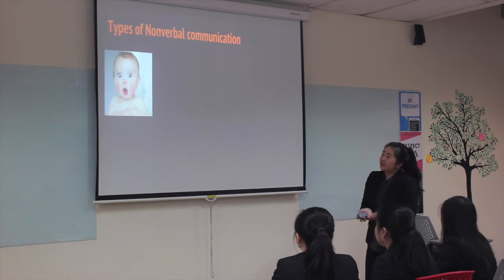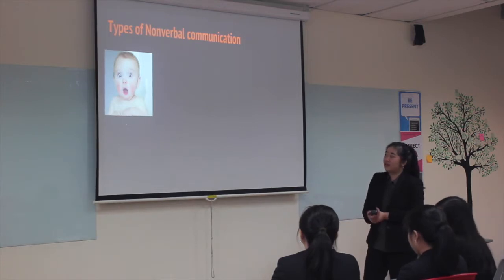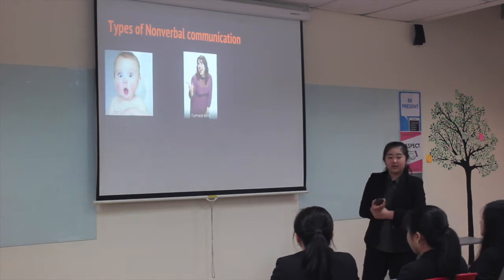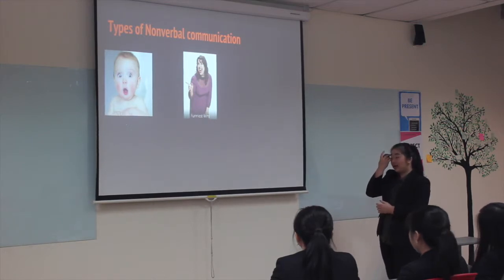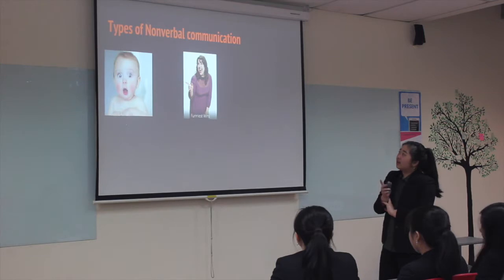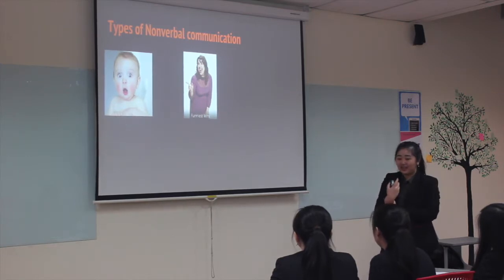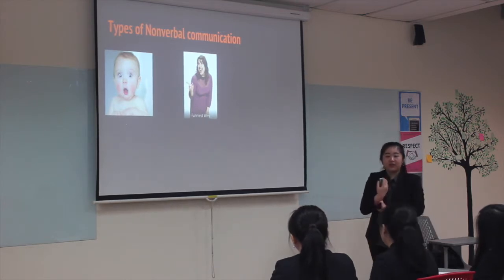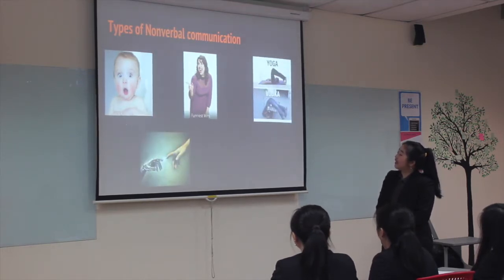So, my students, do you know what this is, facial expression or body gesture, body posture, like this baby? Yes, facial expression, right? Yeah, it's more to facial expression, like he is shocked. And then this woman, Josefina, do you know what this is, eye movement or facial expression? Actually, all are included in this one picture, because she's pointing the finger, so she's showing body gesture, correct. And then facial expression, she's laughing, she shows that she's happy. So we have to control our facial expression. We have to show that we are happy to serve the guests. And this one is body gesture.